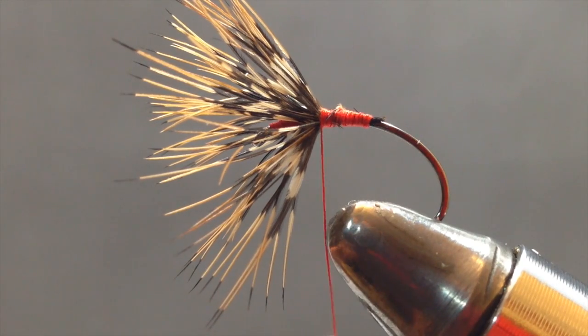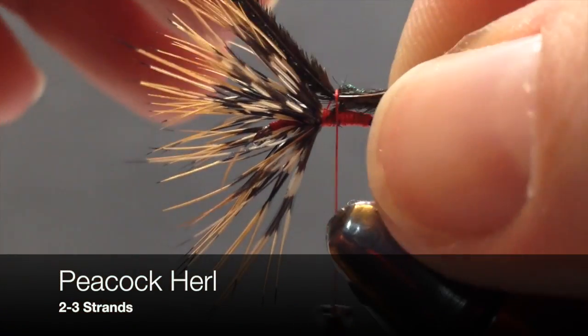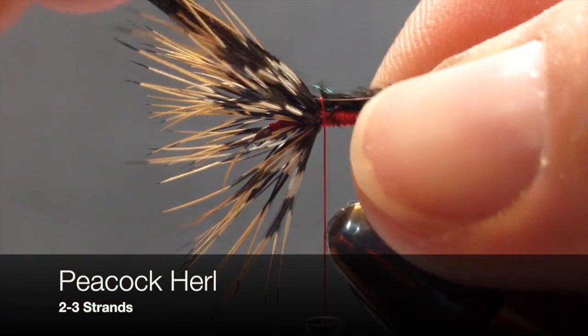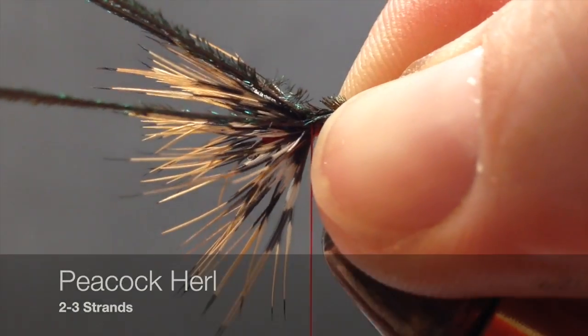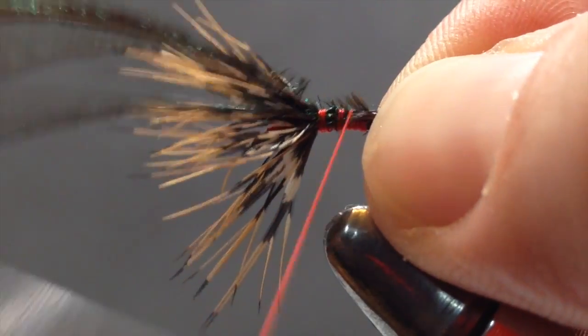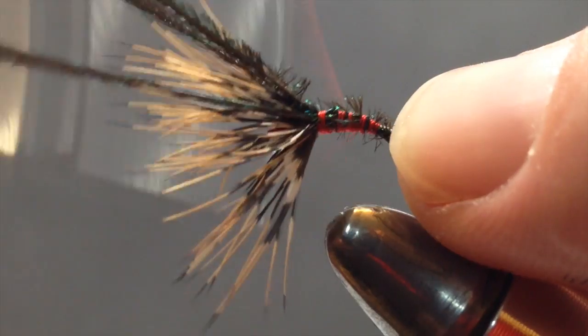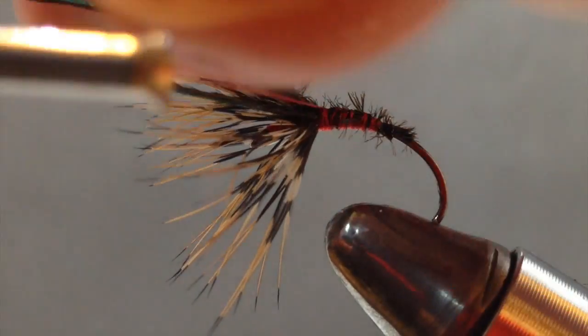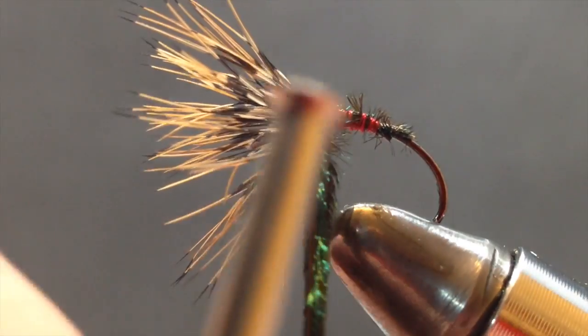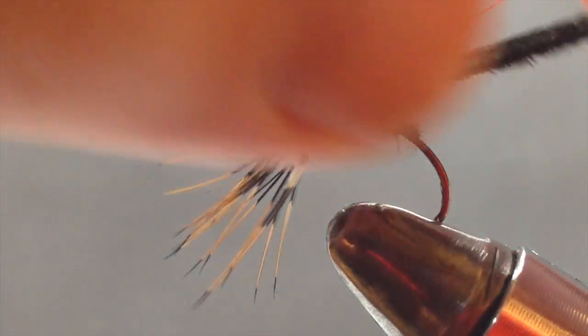And with that all wrapped in place, now we'll add 3 strands of Peacock herl. Get those wrapped and secured in place. Again, I'm not going to clip those excess off, just tie it in, help build up that thickness right there. Now I'll take and wrap the herl around the thread here.